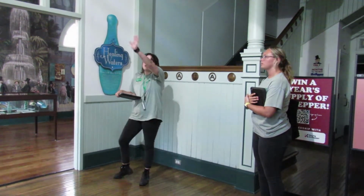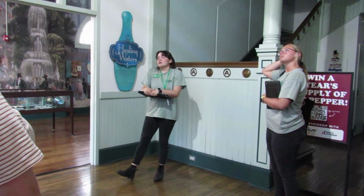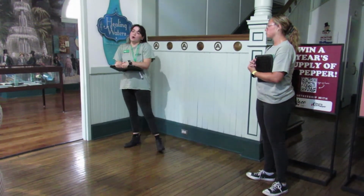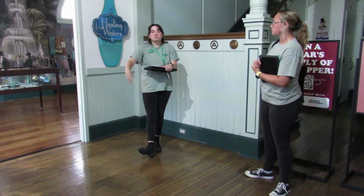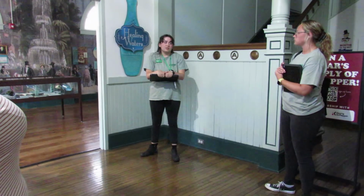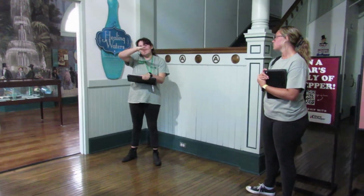So that doorway right there with that nice rounded archway. What's fun about our building here is it's actually built in the Romanesque style. A lot of buildings around Waco are Greek Revival, so you see those giant columns. But we are one of the few buildings in Waco that is not. That's just a fun little fact. And you know that because of all the arches that you see.